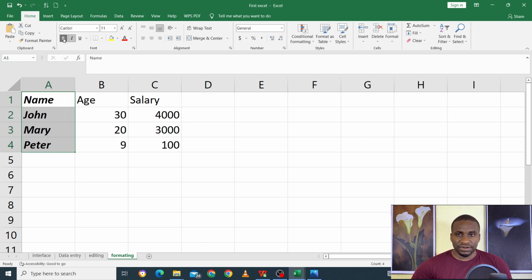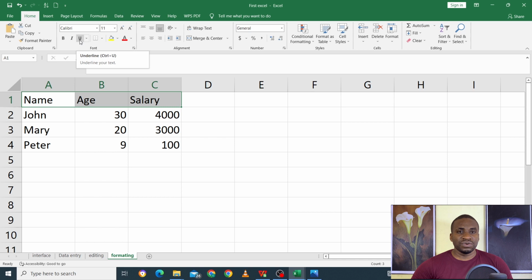Now let me take that out. And then another thing you could do is to underline. So let's say you wanted to underline the titles. So just here, if you look at this, just stay here. Another thing you can do is always try to experiment, because the good thing about Excel is that as you try something, you can always undo. So we underline it, and you see the titles are underlined. So that is for underlining.